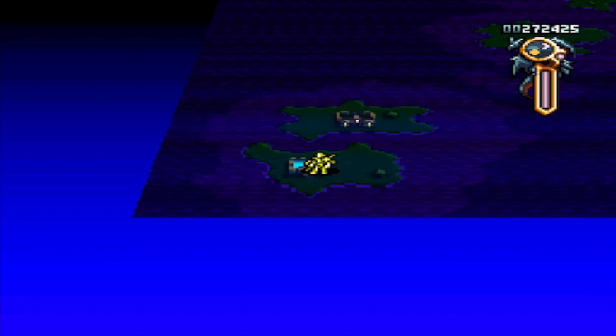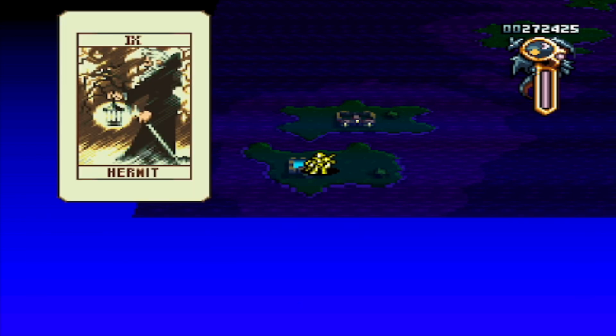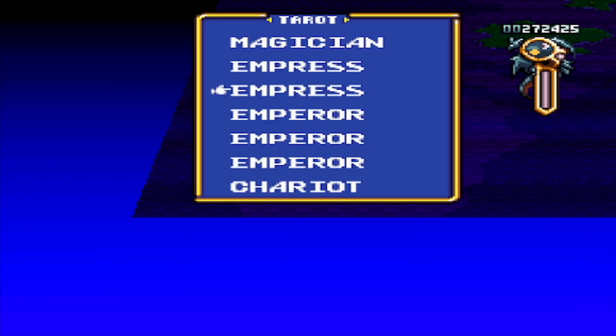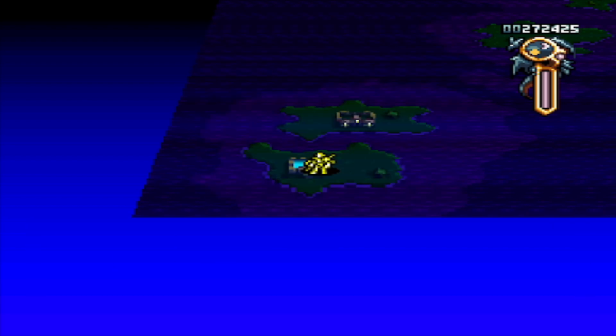Let's see what we get here. Hermit. Alright, solid. I always like intelligence, and the thunder attack's pretty good. Yes, I will throw one away. I don't really need temperance. The enemy doesn't really like to abuse status.